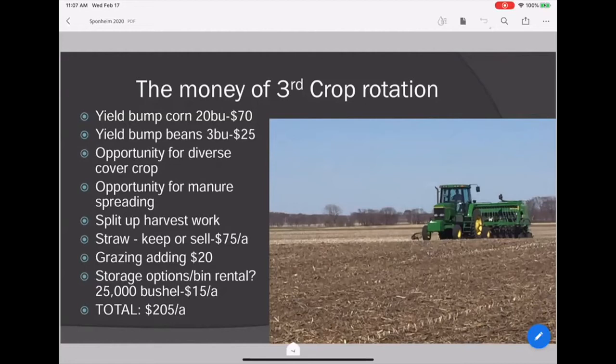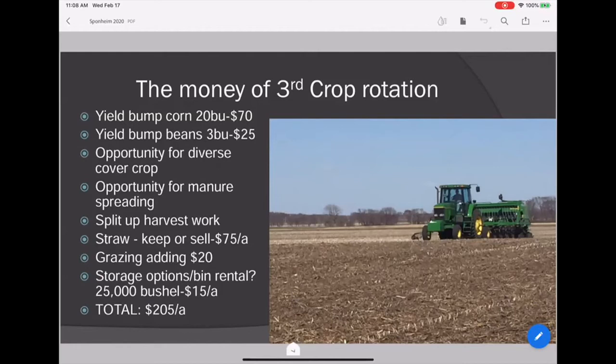The yield bump in beans, I saw 3 bushel. And interestingly enough, the yield bump in the 3 crop rotation was higher by half a bushel than a corn-bean rotation. So the oats were contributing more than the 2 years off of corn. It's given me an opportunity for cover crops that we don't otherwise get in our row crop system, and given me an opportunity for spreading manure if I'm a person with livestock. A lot of people are looking for a place to maybe lighten the fall workload or just get some pits or something hauled out. For us, it's been splitting up our harvest work, which this last fall was beautiful, but the 2 prior to that, we were done before the snow, the rain, any of that crappy weather set in. And it's been really nice to have a third of your acres out of the way before you walk into October.